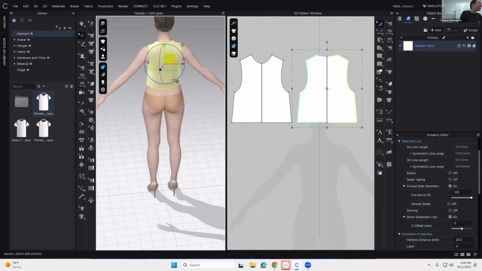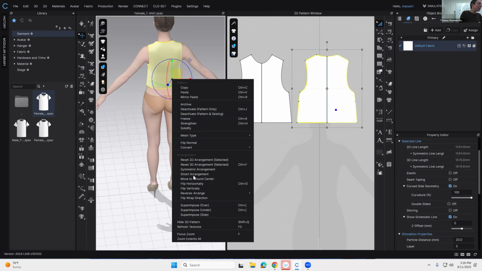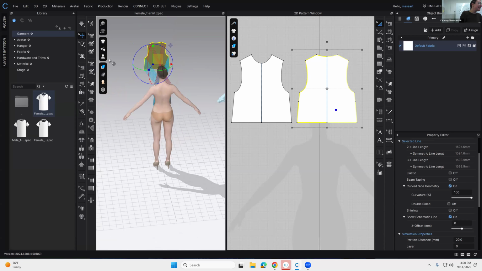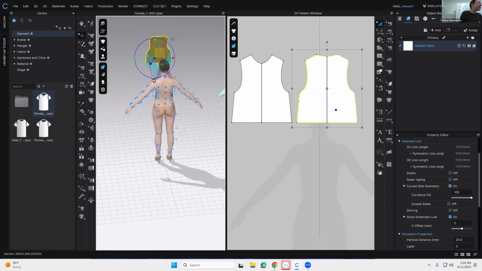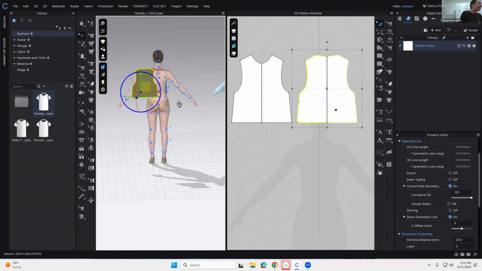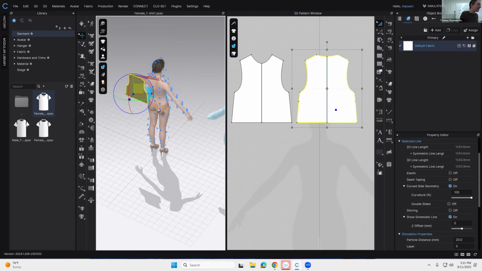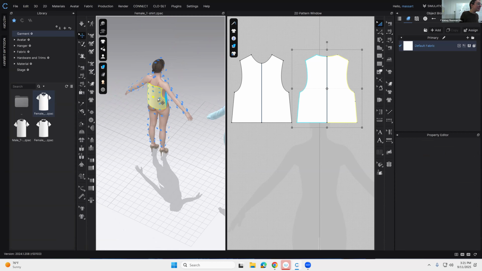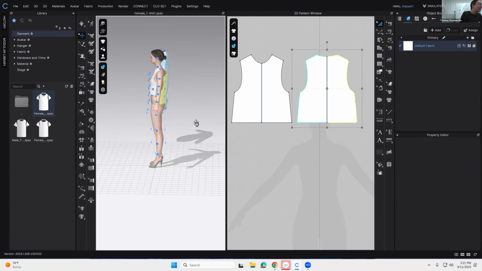You want to use the arrangement points. So I would reset the 2D arrangement so it's flat again, and then turn on my arrangement points. Because basically, if you just move this to the back, it's probably going to be wrong side out like that, where you really want to use the arrangement points because they will automatically make it fit right side out.